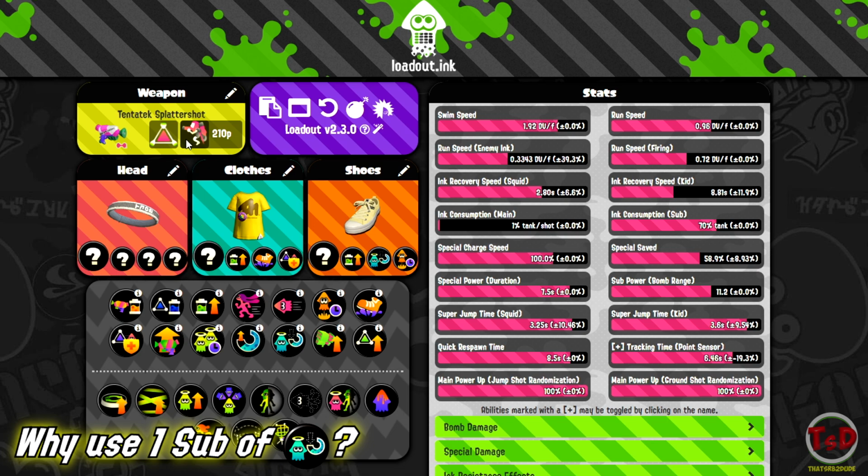So a lot of the times you might not even get your inkjet in some games because it feels like you're dying too quickly, or if you're not playing passive enough, you might not get your inkjet. So if you die a lot, Special Saver will allow you to actually get your inkjet much more often. So that's definitely super helpful.